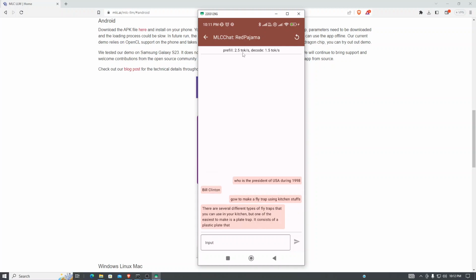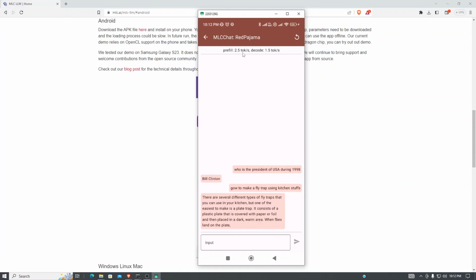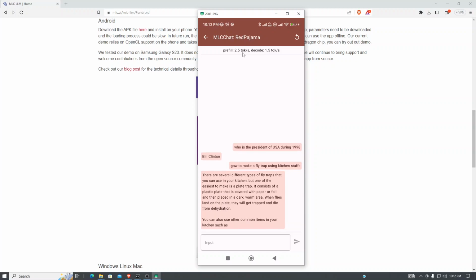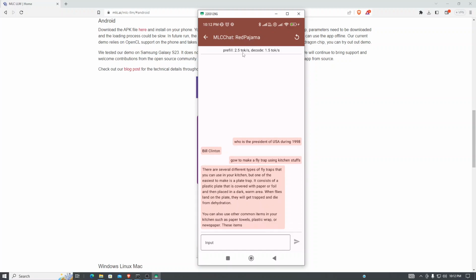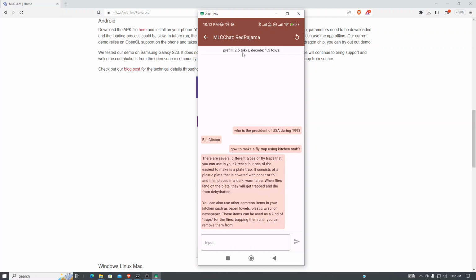As you can see, you can use it to get some ideas, or if you don't have any access to the internet, you can use this to get some information, because the data set used to train these models was all the publicly available internet data. Some people actually scraped the internet and formatted it into a data set which is used as the training data set for these models.